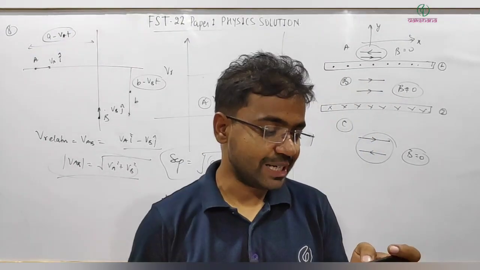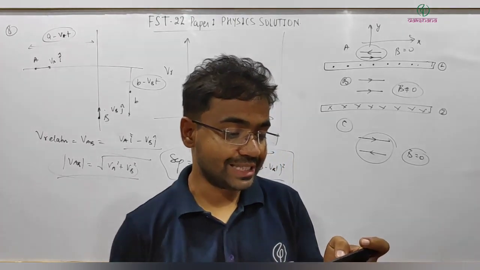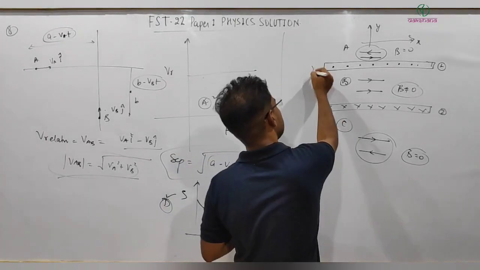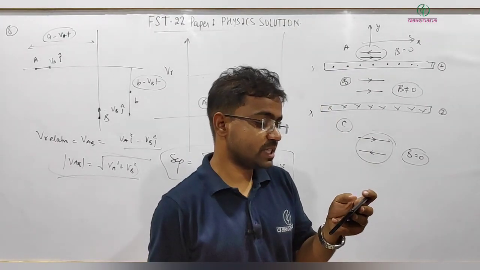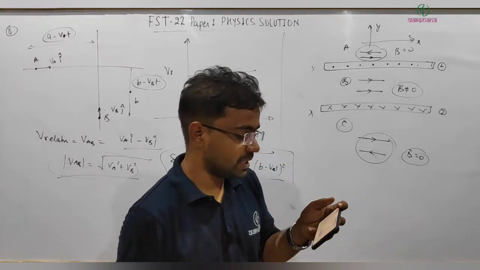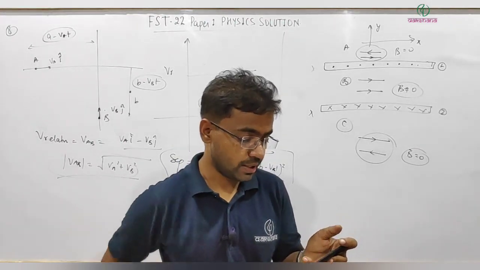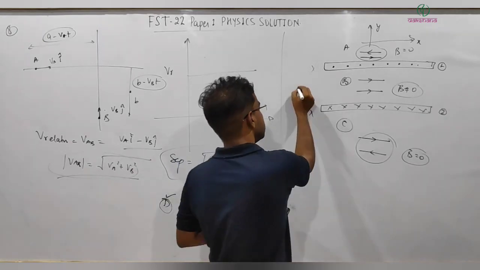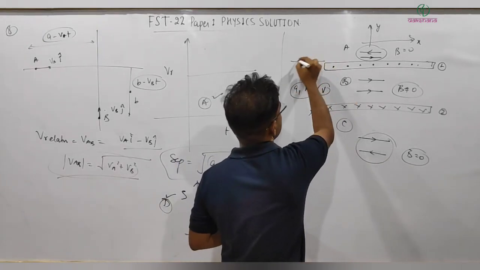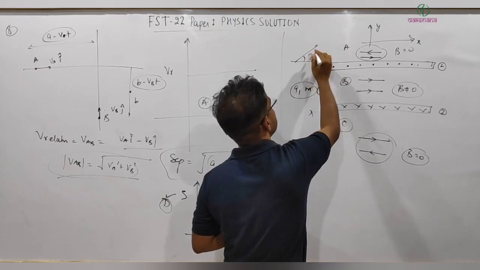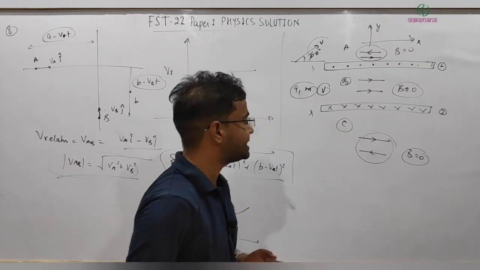So two large metal sheets carry surface current as shown in the figure. The current per unit width is lambda, and here a positive point charge Q is projected with the speed V at an angle 60 degrees with the x-axis in the xy plane in all three regions A, B, C as shown in the figure. So if a positive charge Q, mass M, is projected with velocity V at some angle 60 degrees with the x-axis, this way in regions A, B and C.